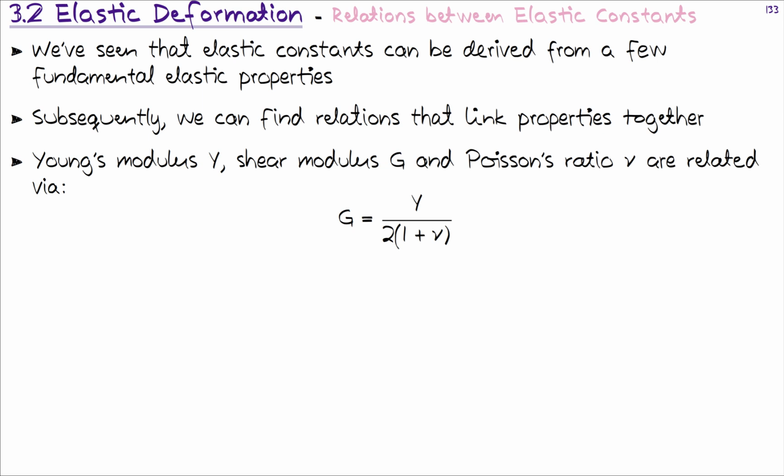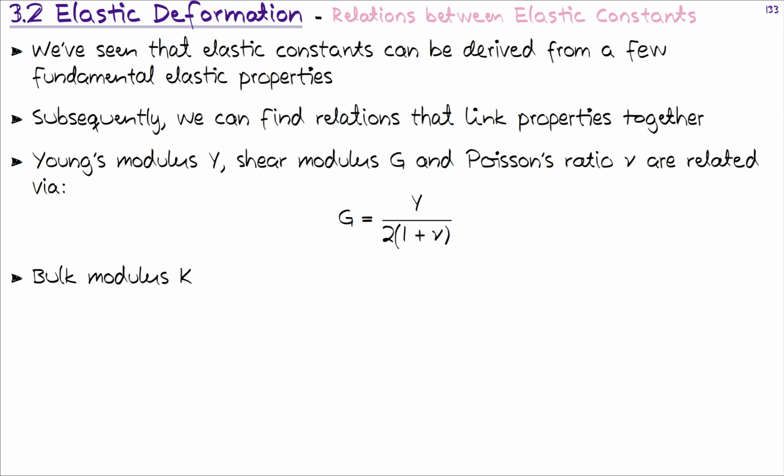And this is quite nice because it provides us some kind of rules of thumb that we can use if you want to understand the mechanical properties of different solids, especially if you know, for example, the Young's modulus and Poisson's ratio. Then we can estimate the shear modulus and vice versa.